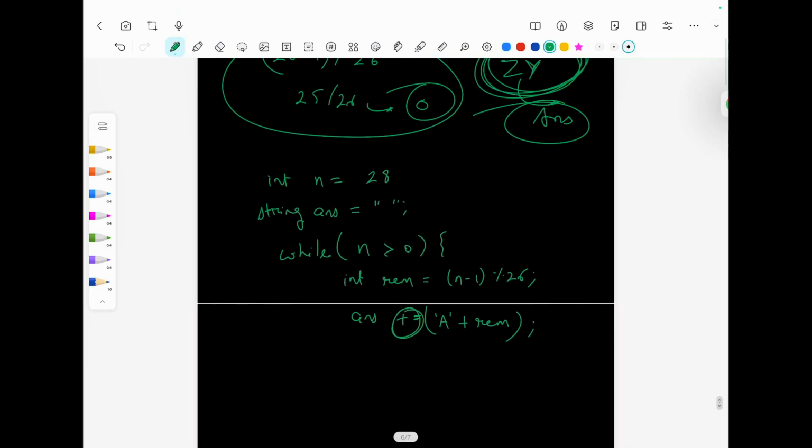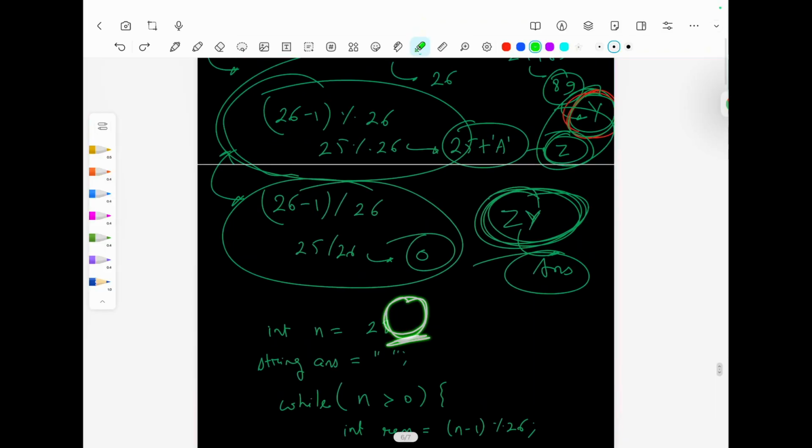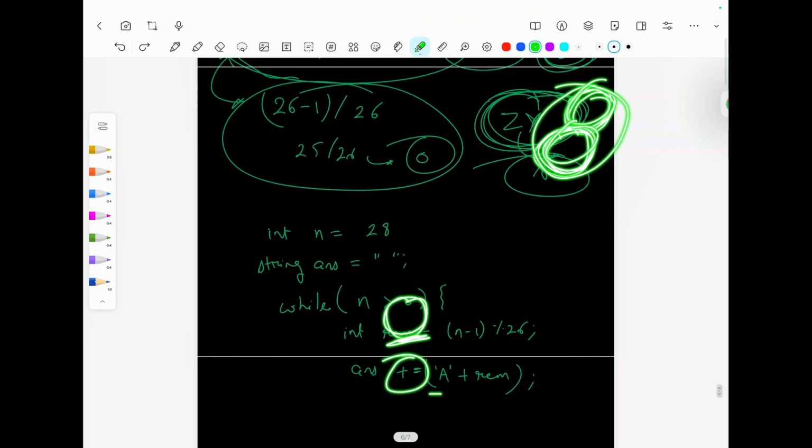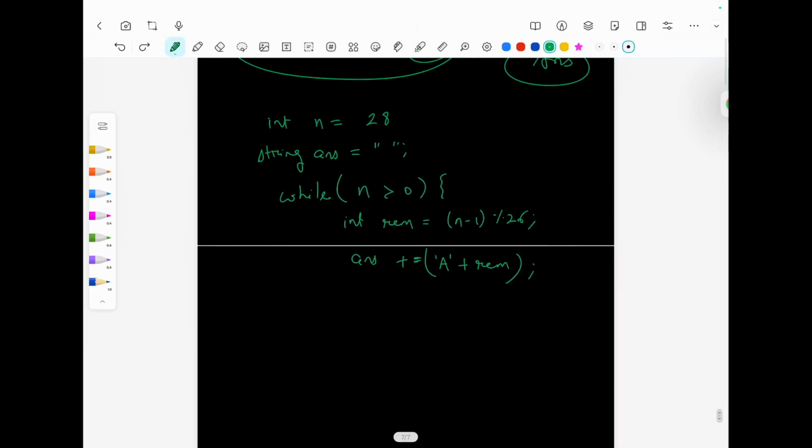Here we are doing plus because we are adding single characters, because initially we got y, then we got z, so we will add both the characters into the answer. Also we are doing A plus remainder, so 65 plus any number will lead to the next character. After doing this, we will update our n, which will be n minus 1 divided by 26.